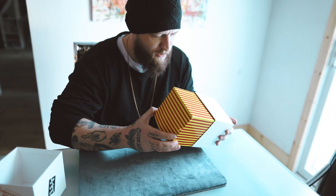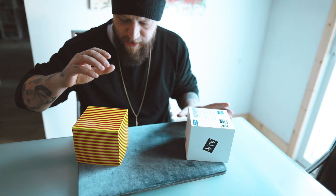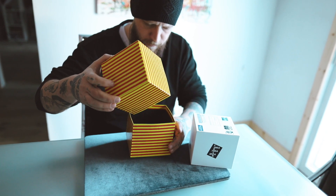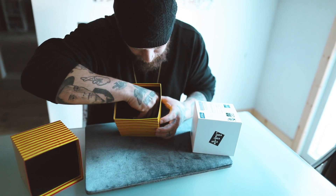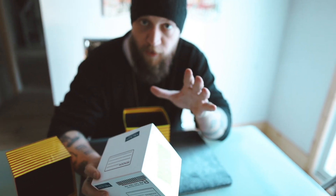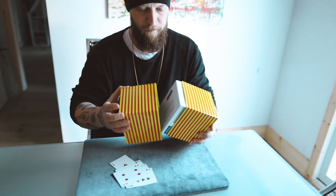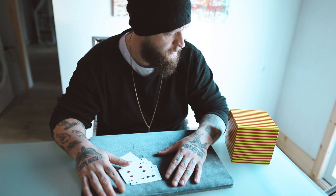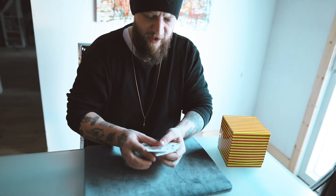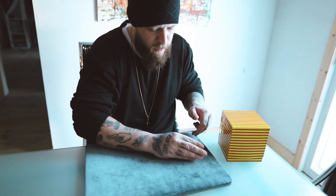Okay. There should be — let's close this up. Don't wanna get confused here. Should be — oh, would you look at that. Playing cards. So if you're feeling as confused as I am at this point, don't fret. I kind of feel like this is like one of those feverish dreams you have after eating too much chocolate. So you're not alone in feeling very confused. Okay. Let's try this one more time. We have five playing cards, and if all goes well and you deal them correctly, you can just like that drop them right into the box.